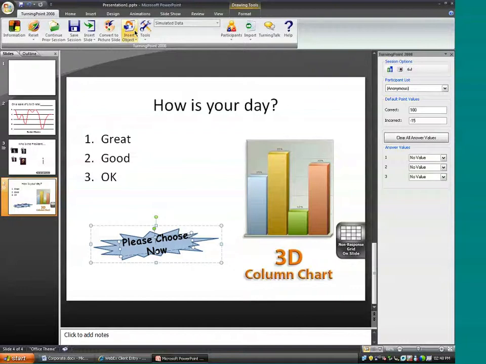Now, the only thing that saves you is, let's say that the slide pops up, and it's a turning point slide, and somebody just clicks a button, whether accidentally or by answering the question immediately, but you want to explain the question a little bit. While polling is open, participants can change their answer choices as many times as they want to. So if they initially hit something that they didn't want, as long as polling is open, they can just click another button to change their response. So that is an option for them. But there's no way to actually alter the polling opening up.